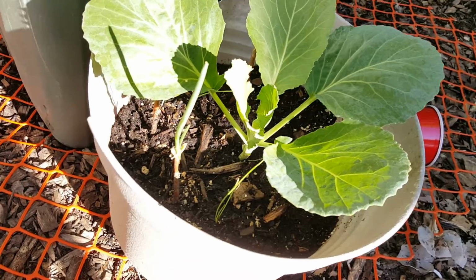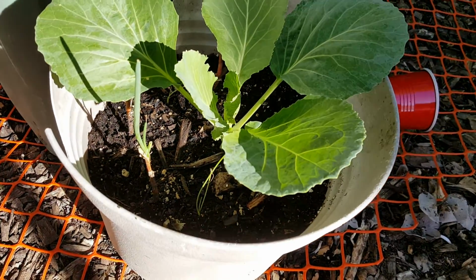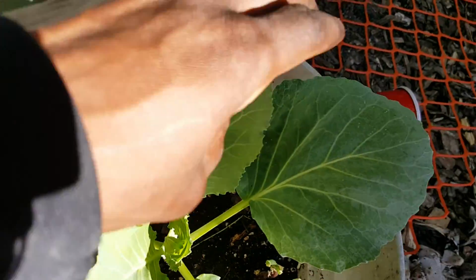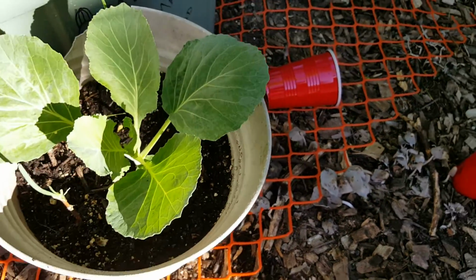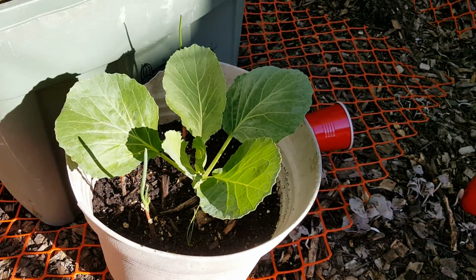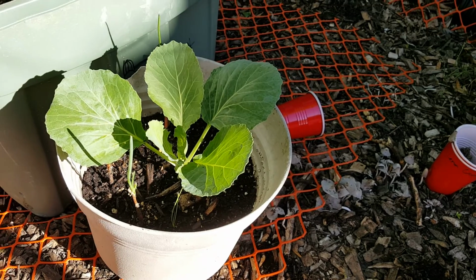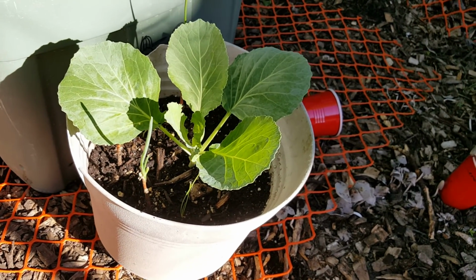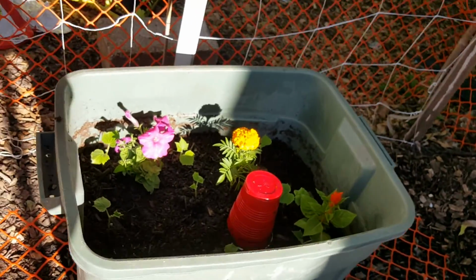I got a cabbage plant right here. Got some onions on the outside. I have to cover this bad boy up. This cabbage is doing a really good job compared to my other cabbages and other brassicas I planted in this soil. This is the most growth I've seen from one of my brassicas all season, since the beginning of the season actually.